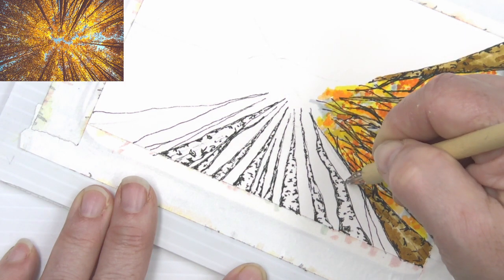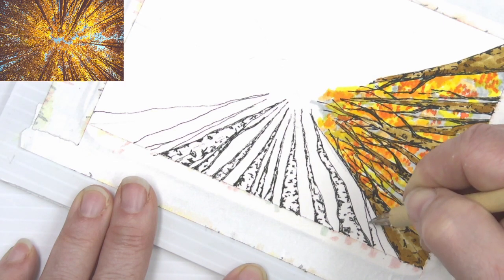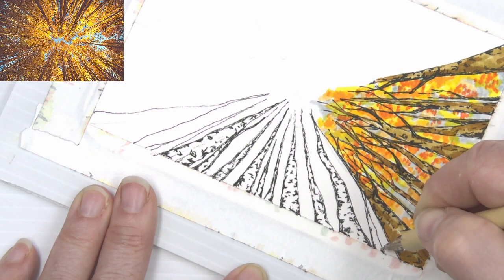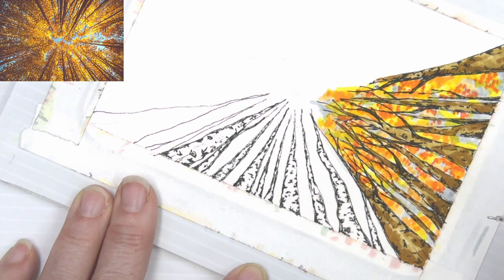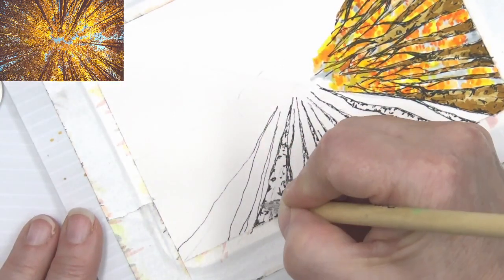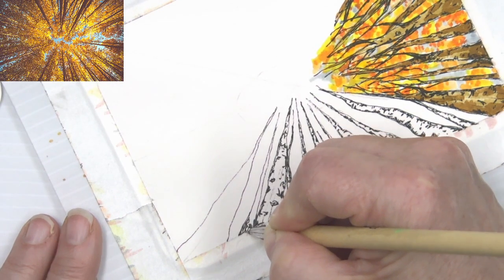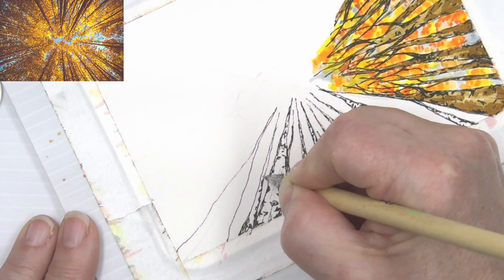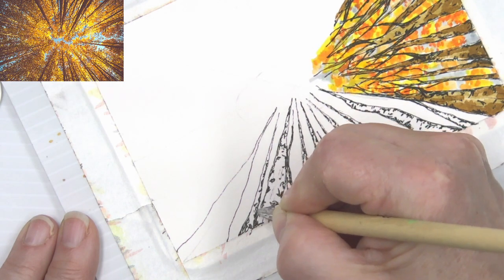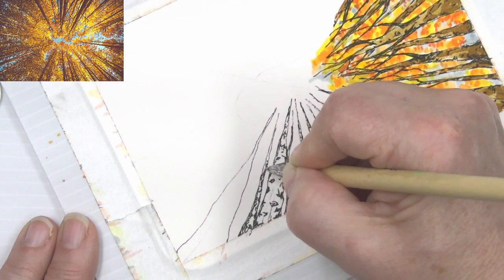Now, I'm not going to do the rest of the... maybe I'll do the coloring. I'll just do the coloring. See, sometimes I just have a conversation with myself. You guys are just sitting there. And then other times I know that you're there and I'm trying to answer the questions that you haven't even asked yet.